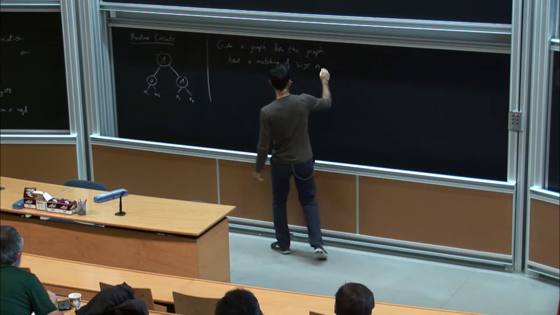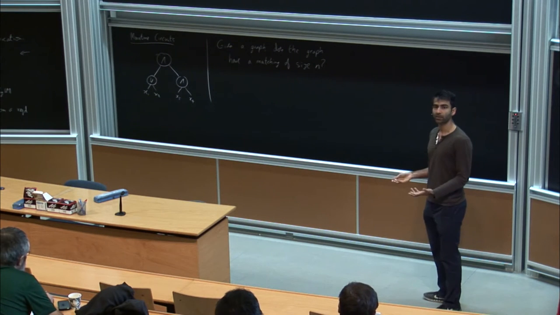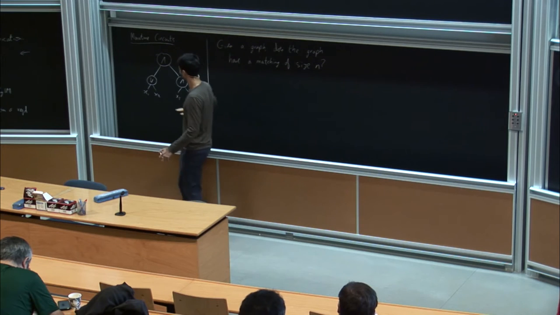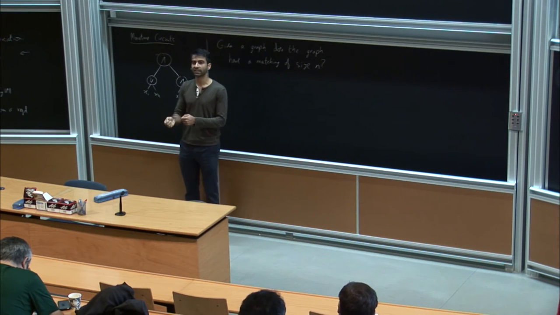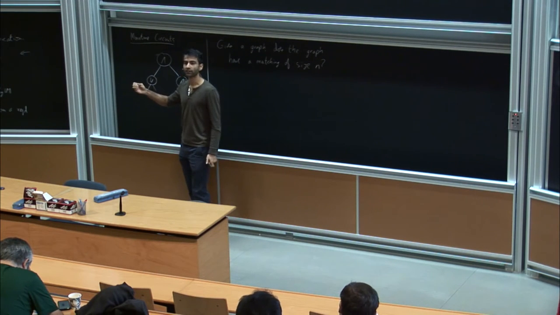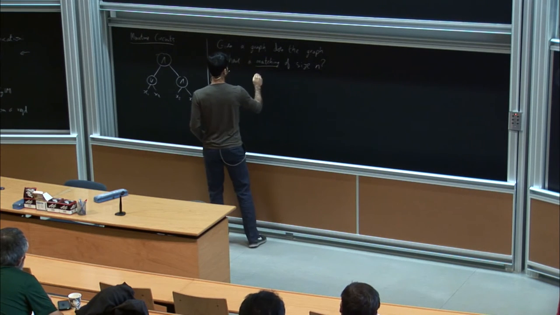That's the question. And so this is a monotone property. It can be computed by a monotone circuit. So you think of kind of putting in bits here which encode the graph. Every bit says whether a specific edge is in the graph or not. And then you're trying to build a circuit which will output whether or not the graph has a matching of size n. So matching means disjoint edges.